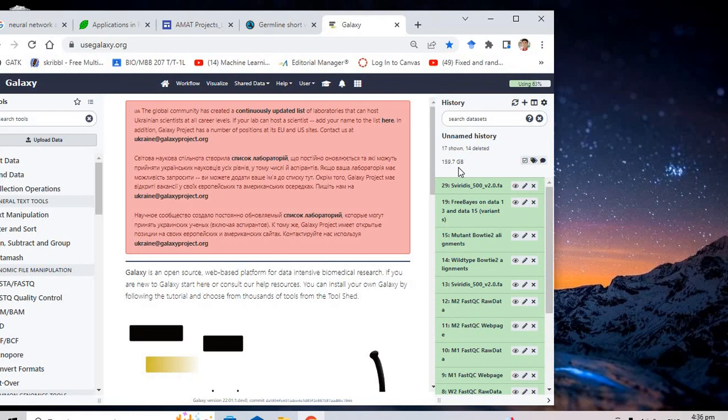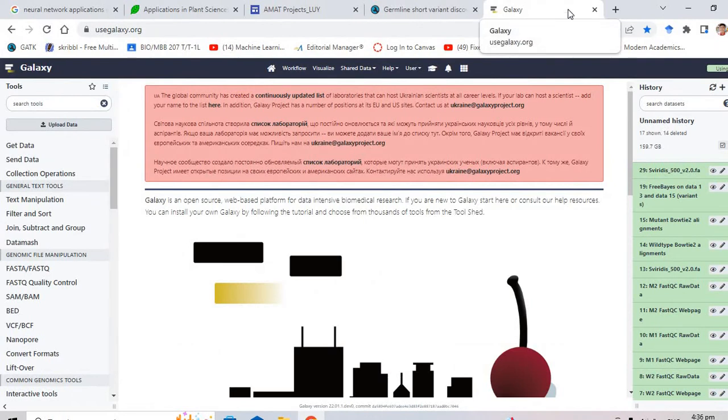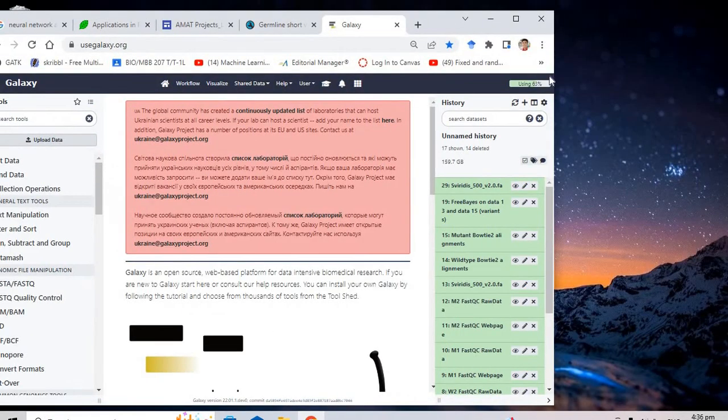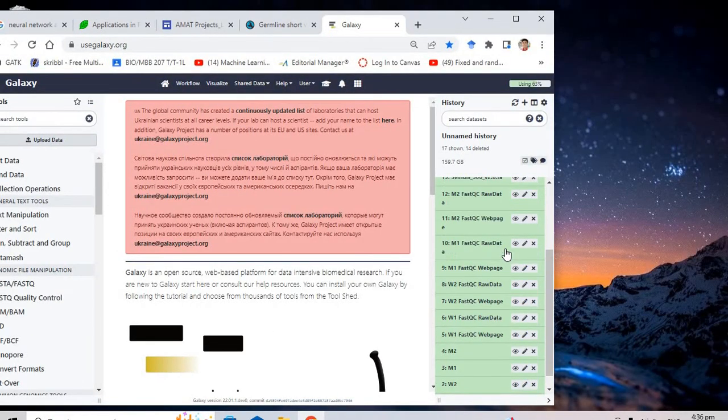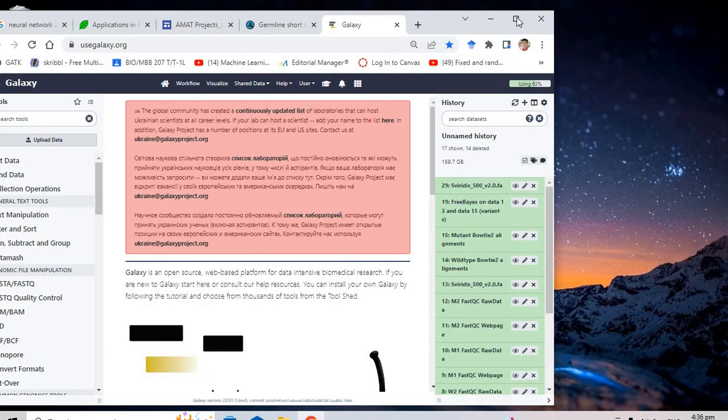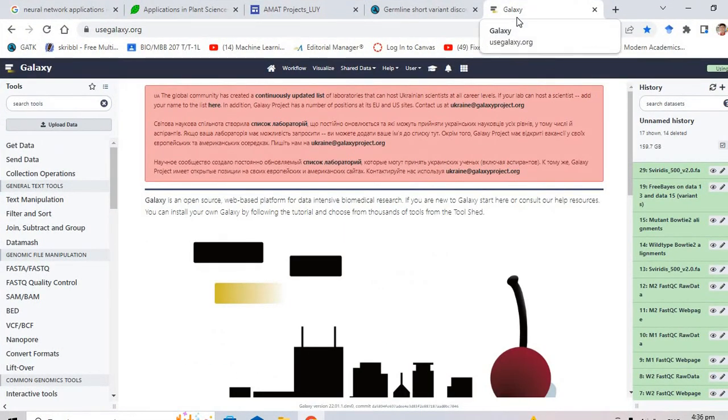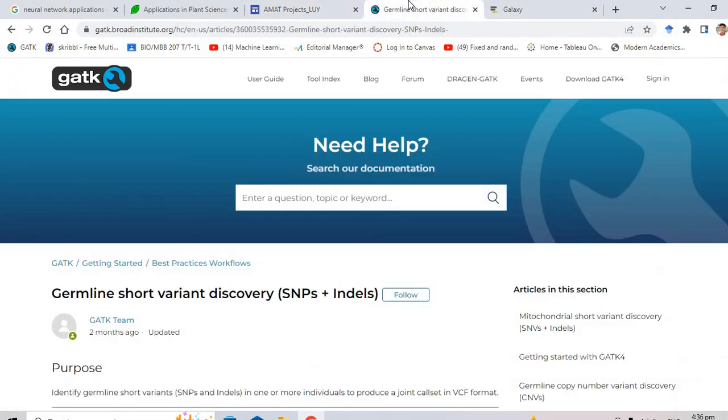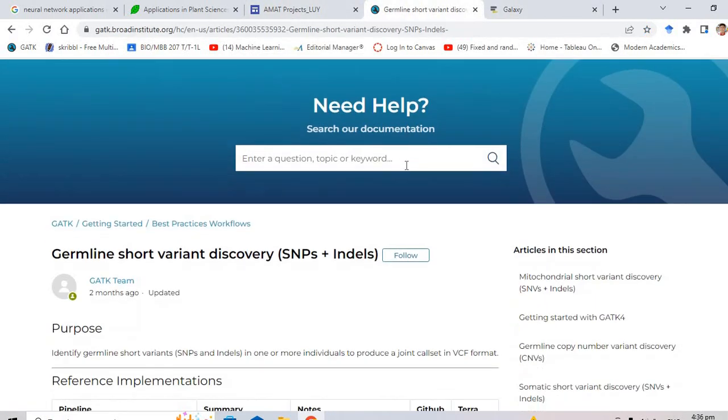If you have a lot of samples, if you have 5 samples, you wouldn't be able to run anything significant in Galaxy. The capacity of Galaxy is very limited. That's why if you can do it in your terminal, it's much better.